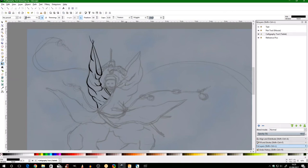Right, so that's that one. So you can see the way you can build up your lines. It's nice, organic. It feels like a traditional ink pen. But we've got some overlapping lines here. It's a bit of a mess that we need to clear up. So there's an easy way to do that with the eraser tool.